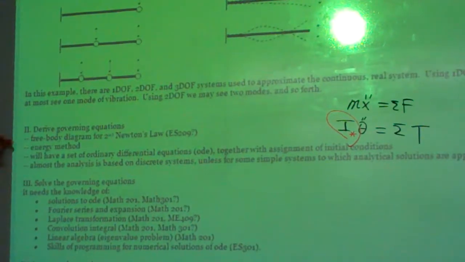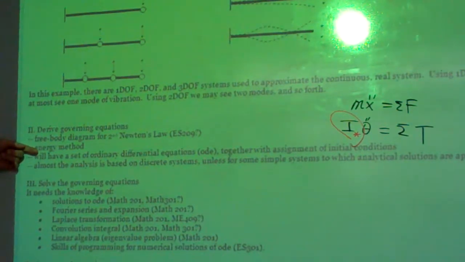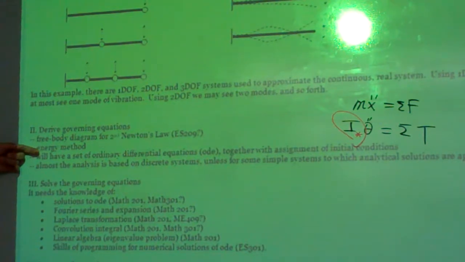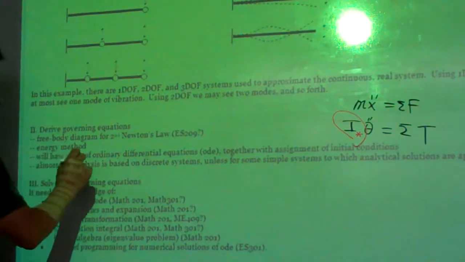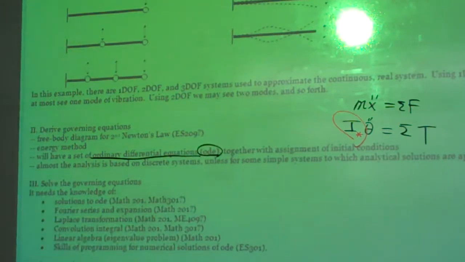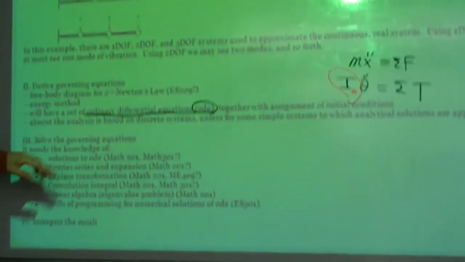So the free body diagram we're going to use from day 1, day 2, and then I'm going to introduce the energy method. I don't know how ES210 has stretched out to the energy method, but I will provide a little bit more review on this one. And again, all of our equations are ordinary differential equations. Sometimes I use a term called ODE. That is in terms of mass, that is the system we're going to deal with.